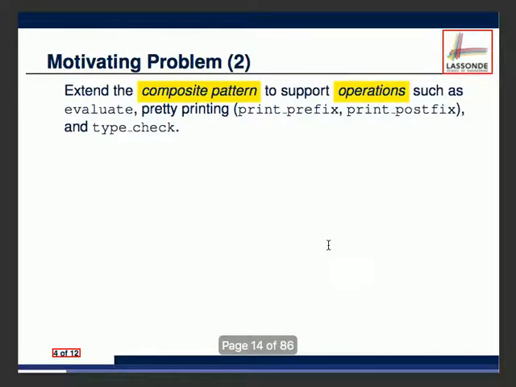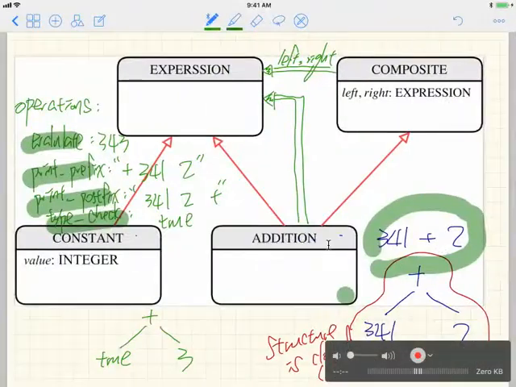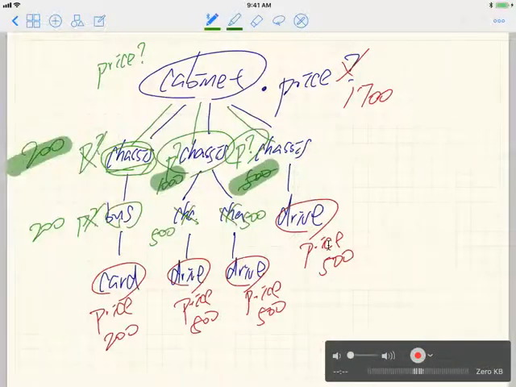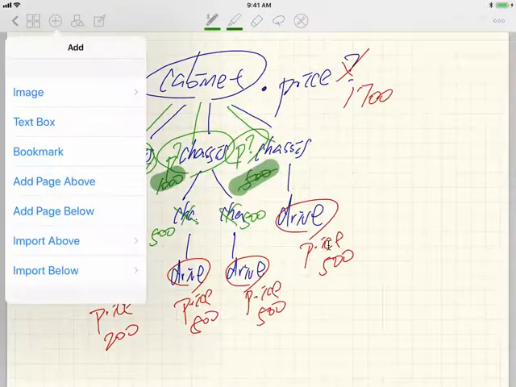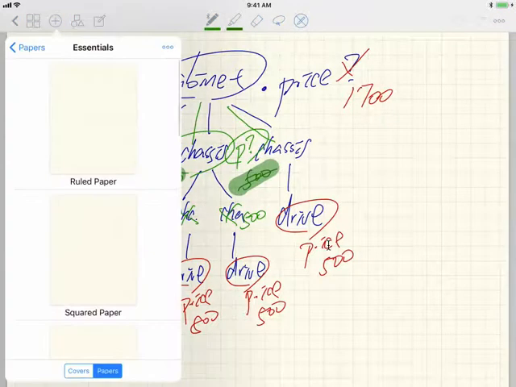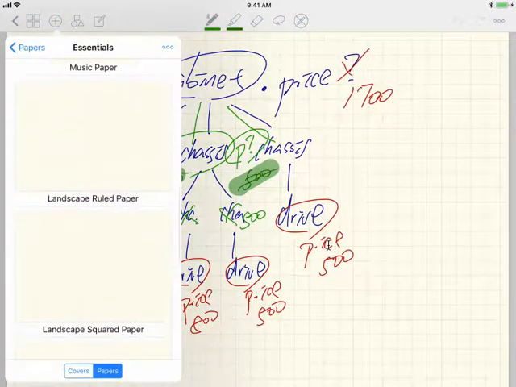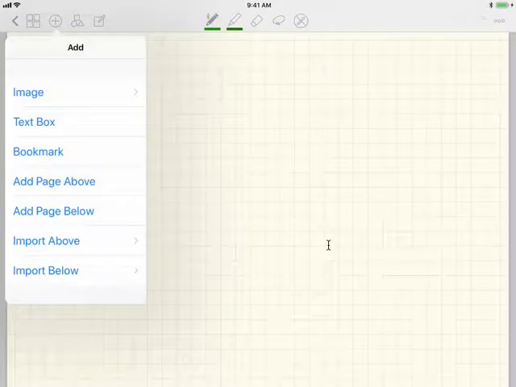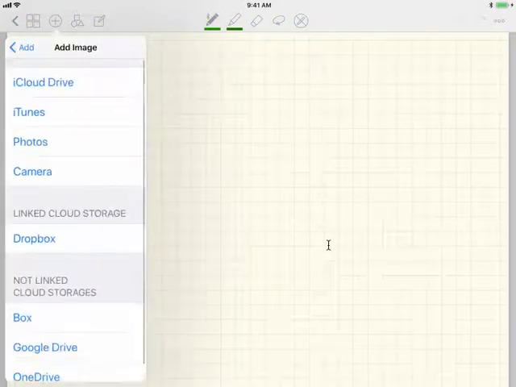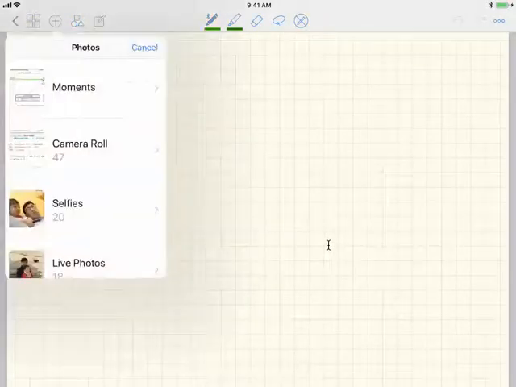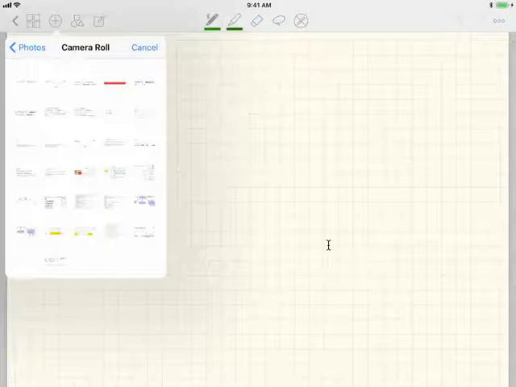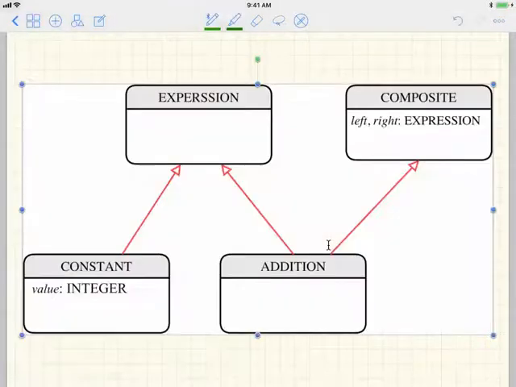Okay, so now, a question for you. Let me just go back to the iPad first. This diagram is a little bit polluted, so why don't I simply add a new, clean copy, and then I'll add a new image there. The one I want to add is this, okay?